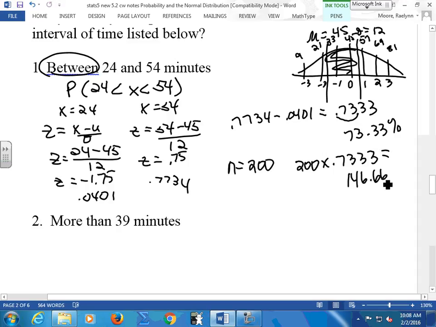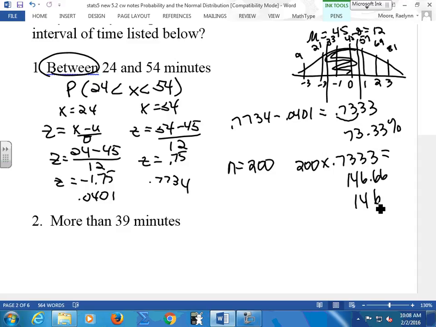146.66 people. Do I have 0.66 of a person? No. Only when it comes to having 2.5 children. So I'm going to round this. I didn't quite get my 147. It depends how you look at this. You technically didn't get to your 147th person yet. So we really technically should round down. Later when we look at the less than and the greater than, we kind of round into your shaded area. So you're going to have to kind of use your graph a little. The in-between is a little tougher to do.